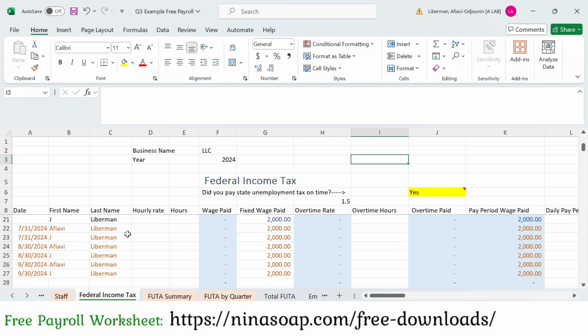So make sure the workbook is working accurately for you. You can customize it, tweak it to make it fit your business needs. You can use it as a template, you can use it as an inspiration to design your own.